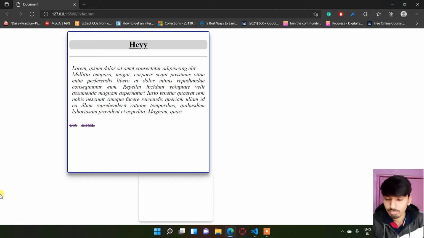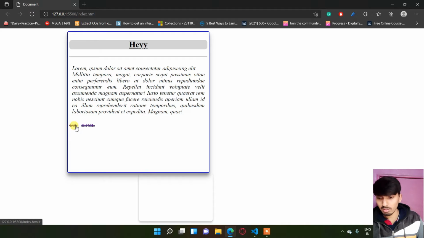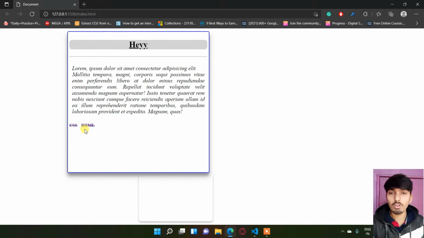Okay. So now let's come to another property. Like right now you can see here, right, that this is some sort of link. Okay. Now I want that one of these links should be less visible, less clear. It should be a little in the background. So what we can do here is we can use the opacity property. What it does is it can be used to make the text clear or a little faded.